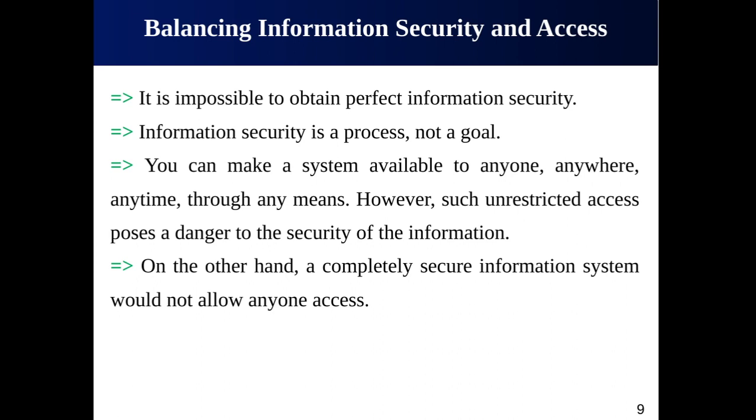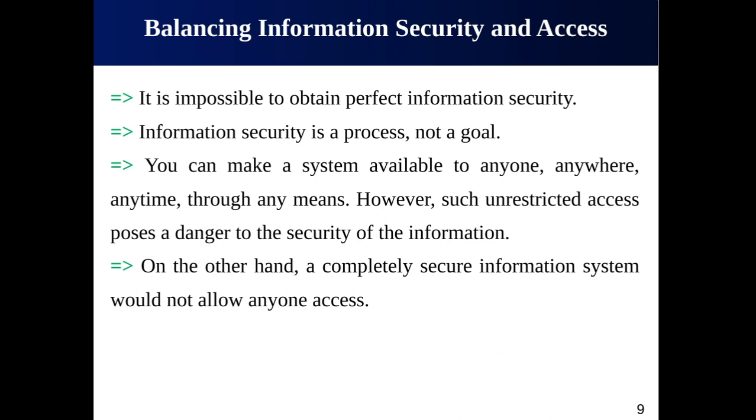On the other hand, a completely secure information system would not allow anyone access. If you want a completely secure system, you will have to restrict the access to that information, to that system. But we do not need that nobody is able to access our system, because we want people to access our system, our data. At least the authorized users are required to access the system. And on the other hand, we want some policies, some restrictions, some security checks, so that no unauthorized person is able to access the system, the data. So we need a balance.